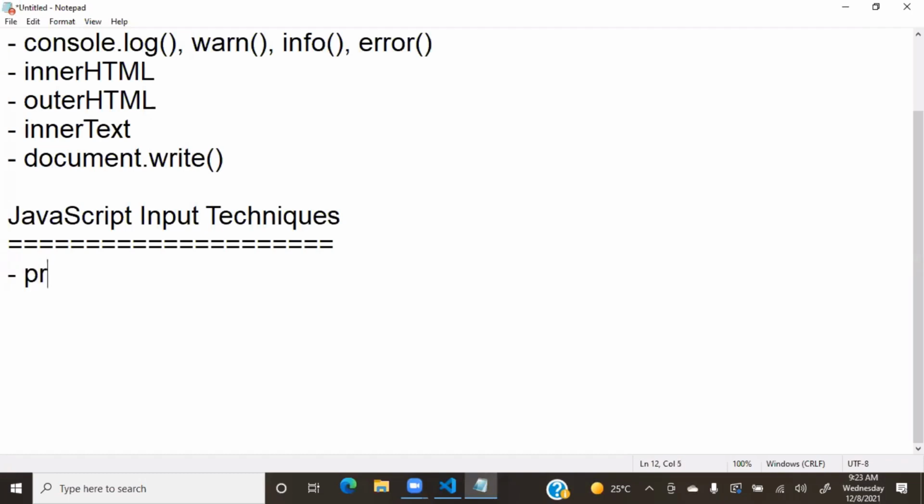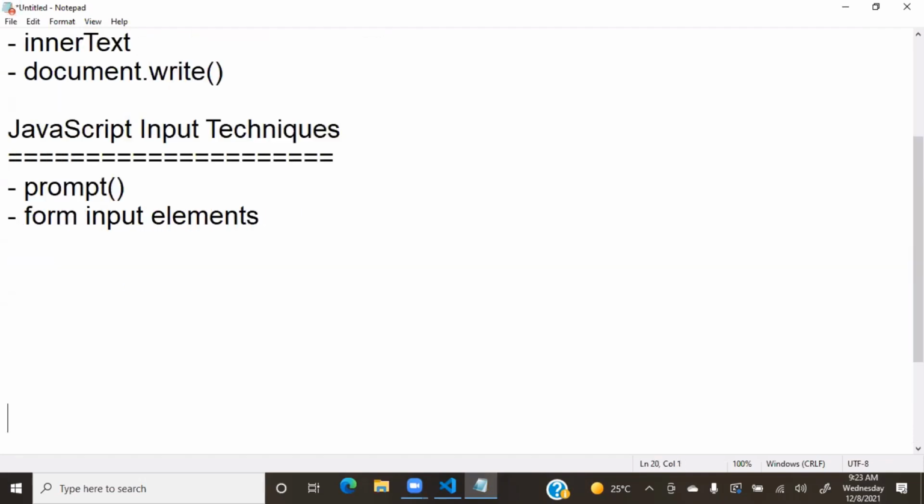We can use a prompt or we can use form input elements. Form input elements you learned in HTML: text box, radio, checkbox, drop downs, we can use them. So input techniques, we have prompt and we have form input elements.